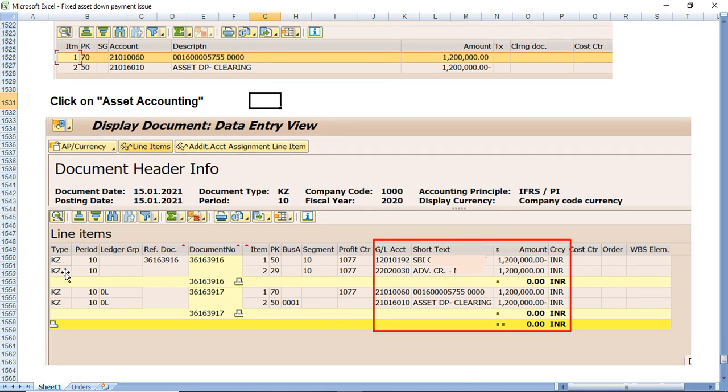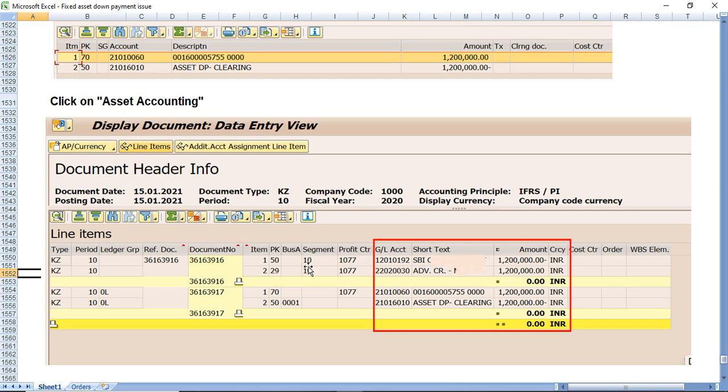This is SAP S4 HANA 2023 version. The first two line items, the document number is 16. This is the transaction the user has posted. The outgoing bank account is credit, and the vendor with posting key 29 is debit. And this is your recon GL account, which is the alternative reconciliation GL account, advance to the creditors or something.